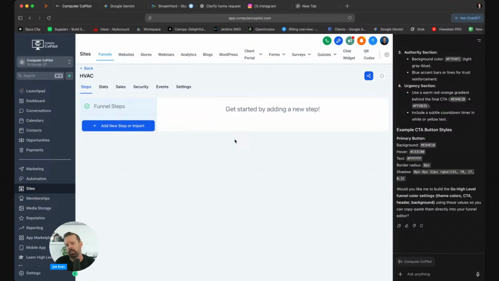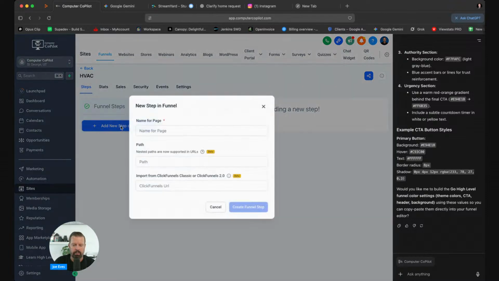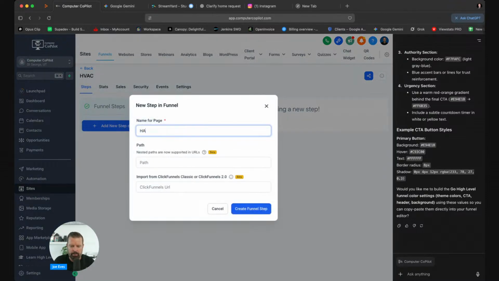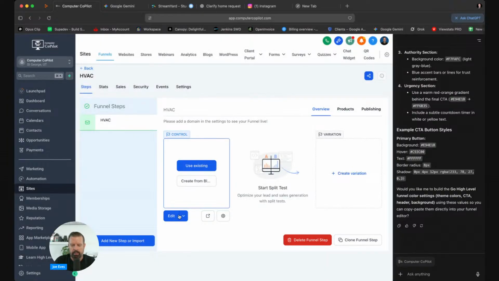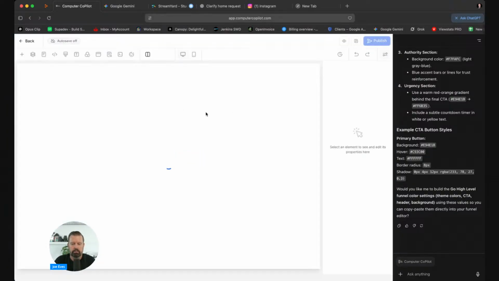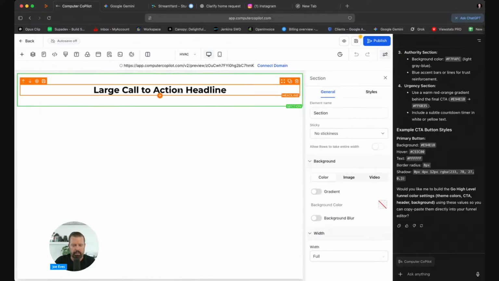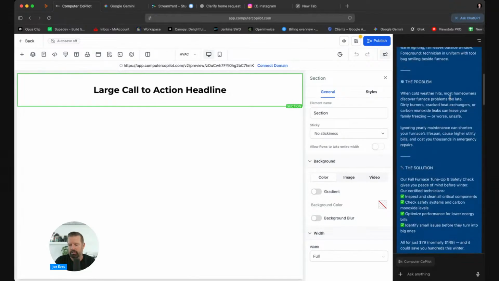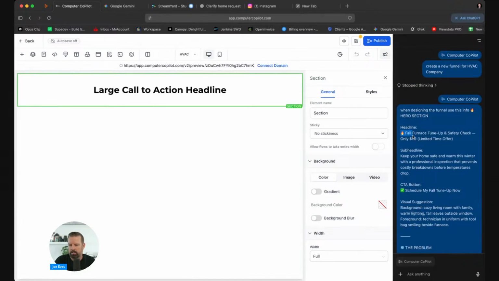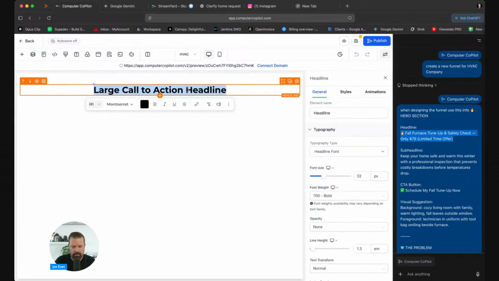because now I don't have to go to my notepad. I don't have to go to a different ChatGPT and bounce back and forth trying to make it work. I literally can go here and we could name the step HVAC. And then I just want to show you how I feel like it would help me. So I've got my header right there. I could go back up to this information that it's already built into, and I could just do that right there. And there you go.